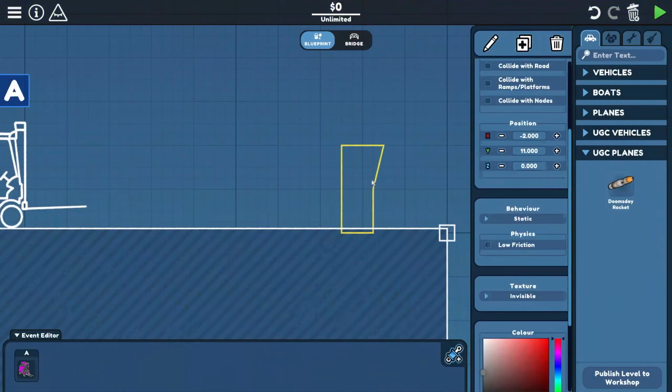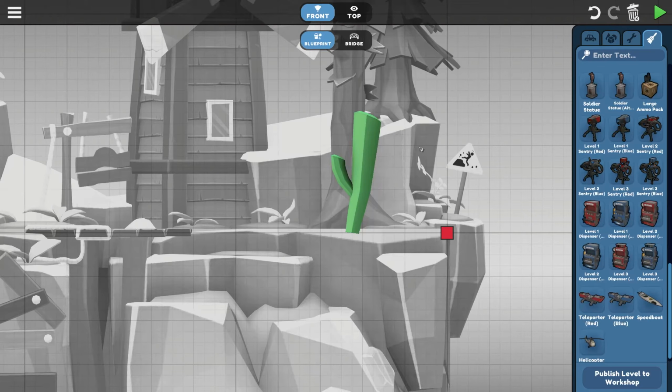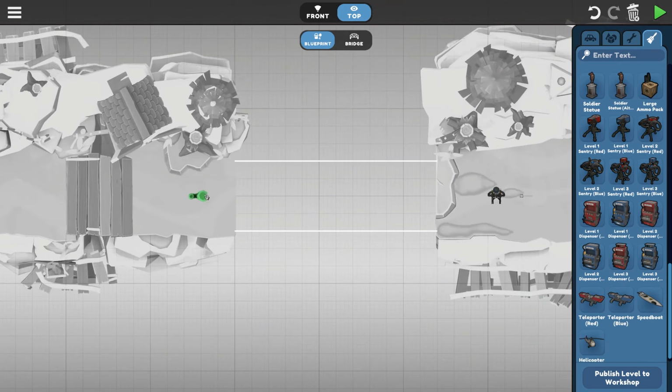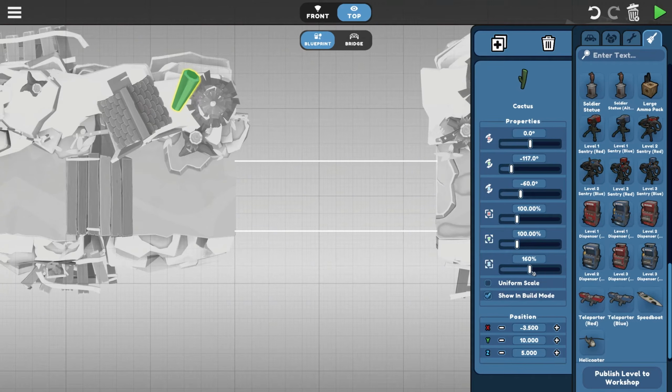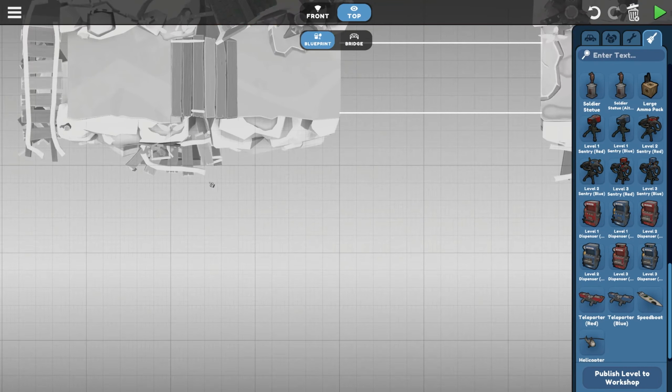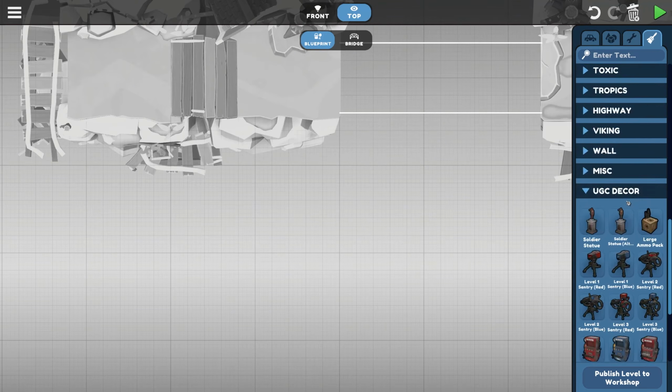But if you don't want to have it collide at all, you can switch to the top view, and you can just drag it off to the side. So they can be positioned in 3D. They have 3D rotation using these, and you can scale them up in different directions, and you can even toggle whether they'll show up when they're being built. So they're very customizable. You can use it to put sunken ships in the water or ships in the water that aren't sunken. You can really do whatever you want to position them.